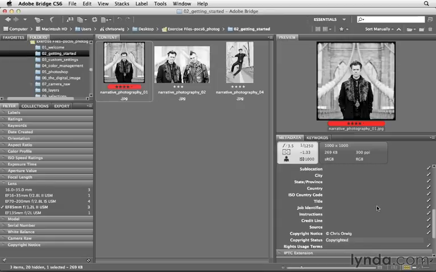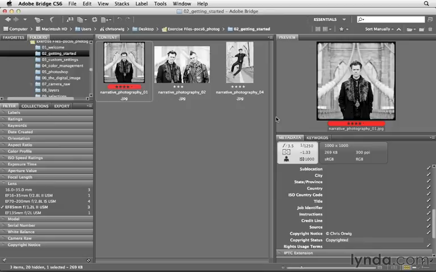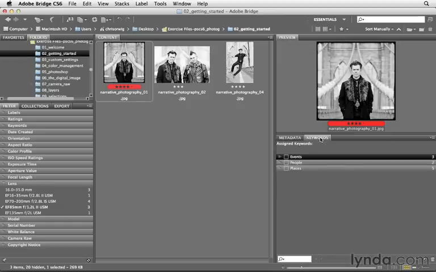All right, well, what about keywords? Well, let's go ahead and click on the Keywords tab. This opened up this dialog. We do want to apply this, so let's go ahead and click Apply. You can also apply by clicking on this checkbox here, which I neglected to do. All right, well, let's go ahead and click on the Keywords tab. The Keywords tab allows us to create main keywords and also sub-keywords. We can use what's here, or we can create our own.